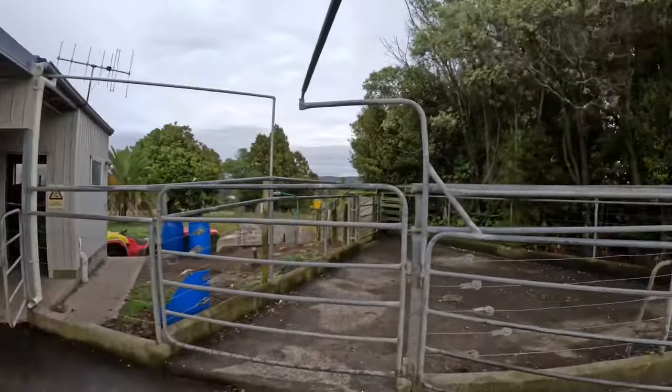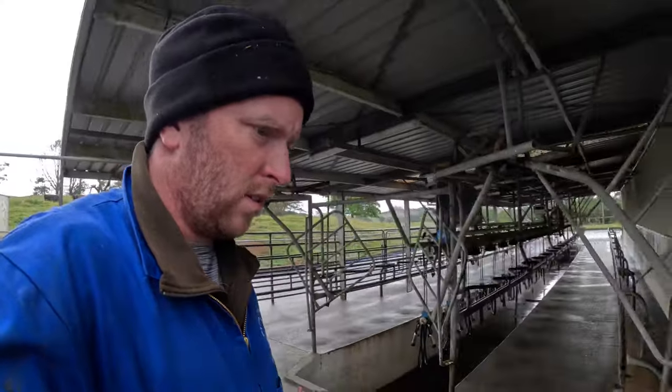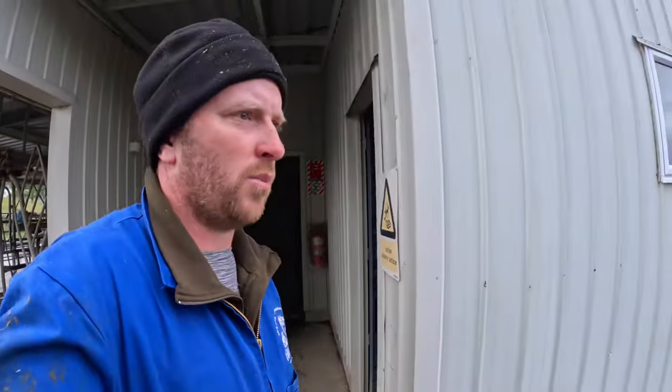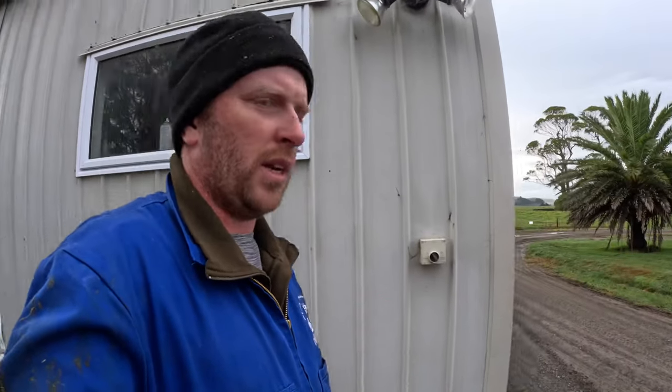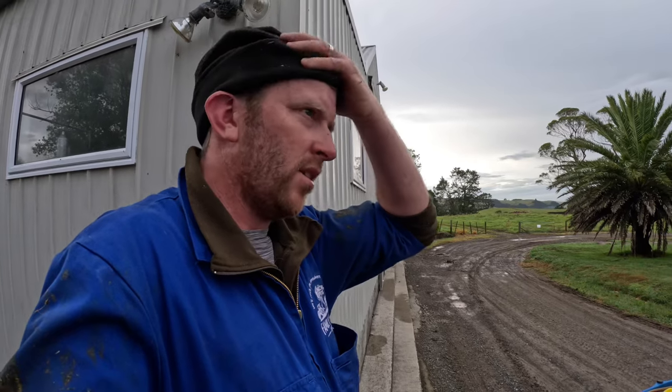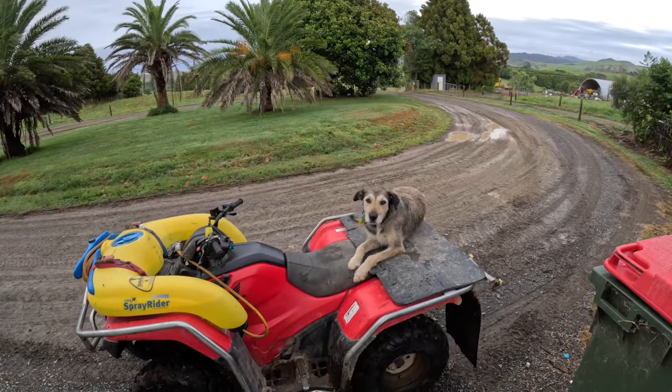Not a bad day at the moment. Yes, that's milking done. I was going to spread lime straight away, but I've got the sprayer on the tractor at the moment, and I need to spray out the last turnip paddock so I can plant it hopefully in the next couple of weeks. So I'm going to do that before I take it off and put the spreader on to spread some lime.